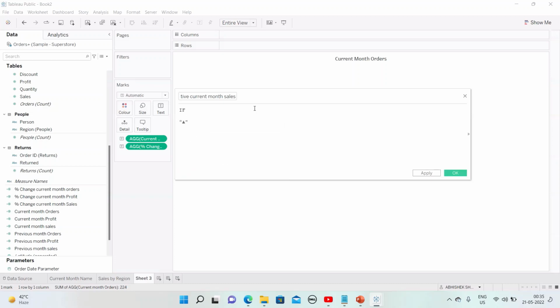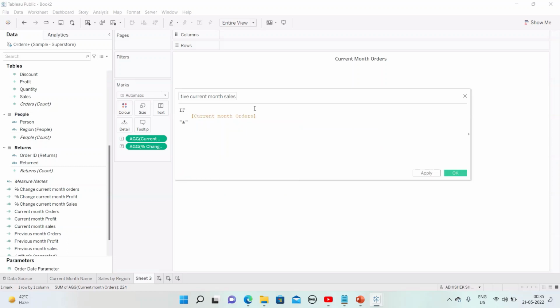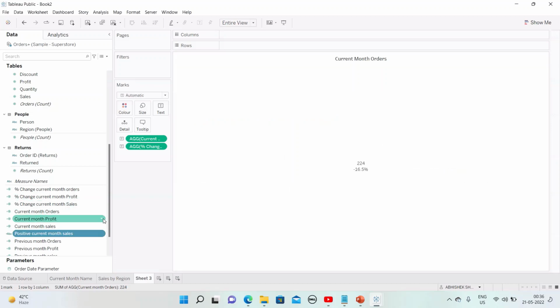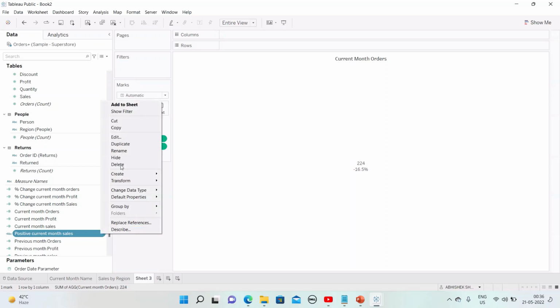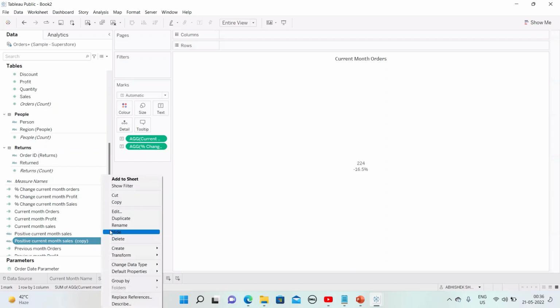So I'll pass the formula current month orders, since this is for the orders, is greater than the previous month orders, then give me up arrow and right, apply, OK.